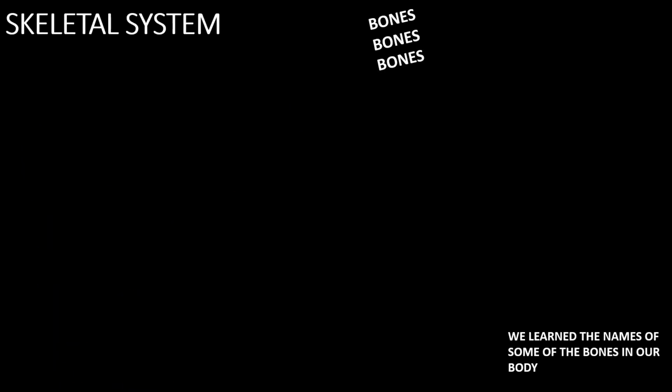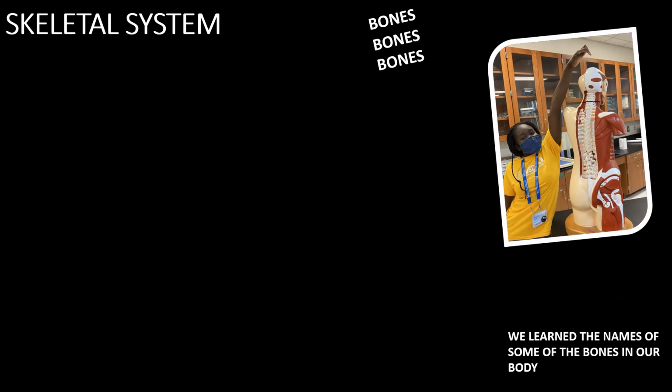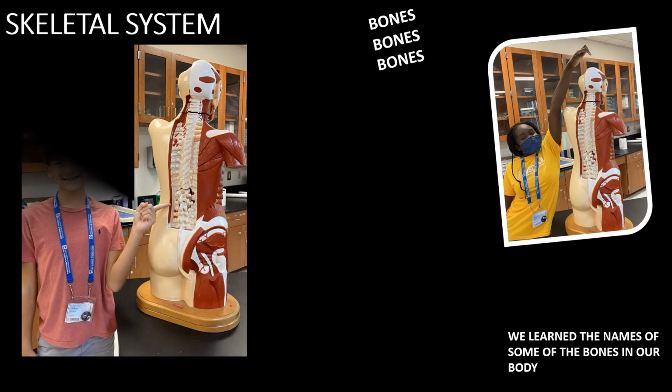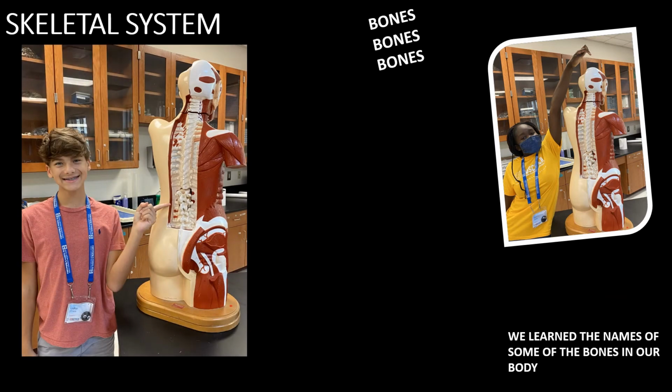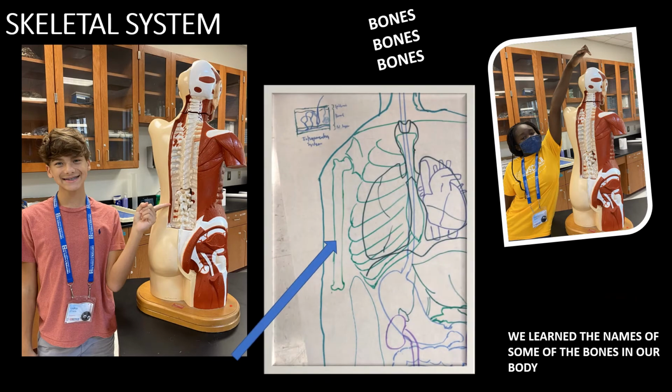Our wonderful skeletal system is made up of 206 bones, all designed to support, protect, and provide structure to our body. We have many different types of bones: long, short, irregular, sesamoid, and flat. All of these bones give us our shape. They are made of compact, spongy, and red bone, and they also have periosteum, yellow bone marrow, and growth plate in them. Bones are connected by joints and tendons, and some bones in your body are your scapula, which is your shoulder, your ribs, humerus, ulna, femur, and radius. Our bones are an amazing part of our body.